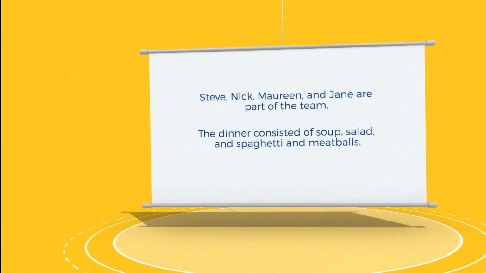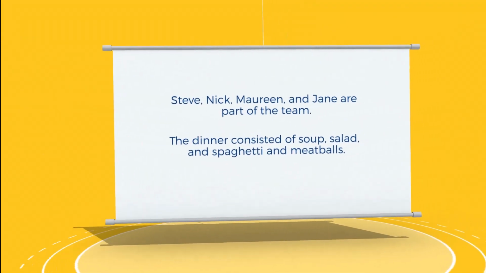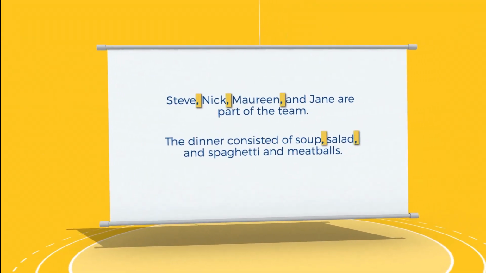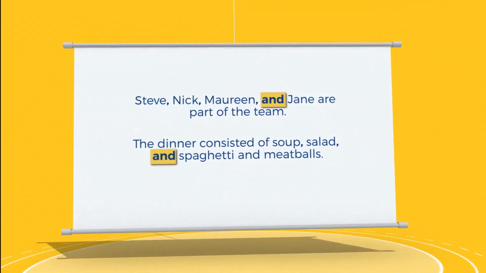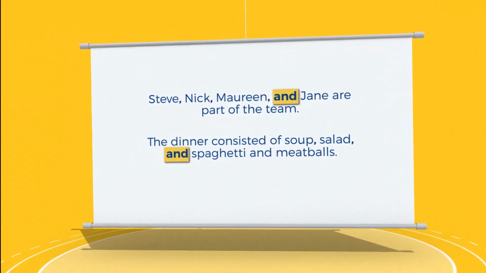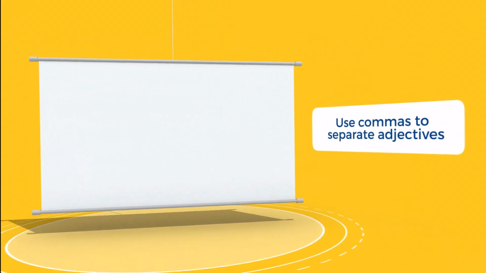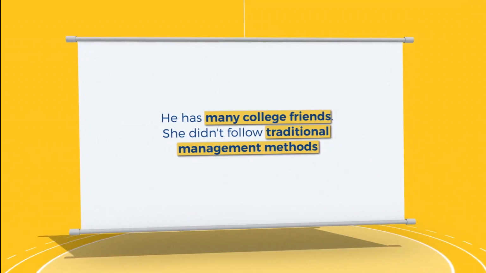Another common use of the comma is to separate elements in a series. The basic rule is that you use a comma to separate each word or phrase listed. In this example, commas follow each name, including the name that comes before the conjunction and. If the last item in a series is a pair joined by and, the pair should still be preceded by a comma. You also use commas to separate two or more adjectives that equally describe or modify the same word. But if the noun and the adjective immediately before it are considered a unit, no comma should be used.